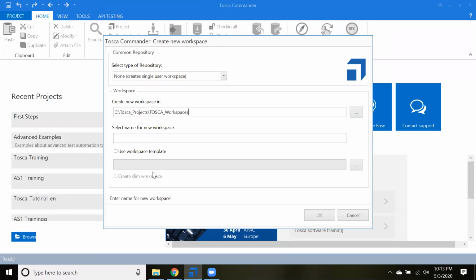Means all the modules, all the test cases, each and every object of that workspace will not be synchronized first of all. It will be in unsync mode, means it is not loaded in your memory or on your workspace. It is stored on that Tosca server only.